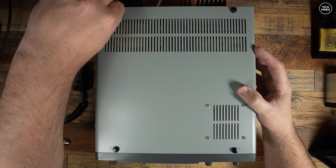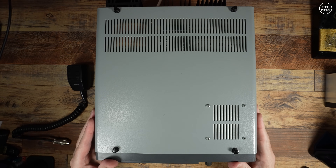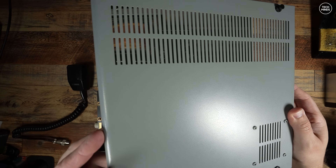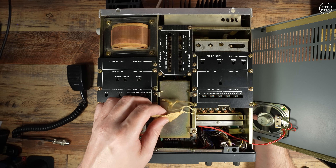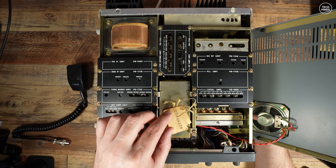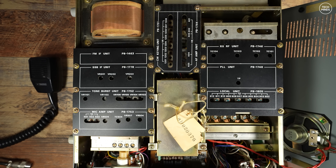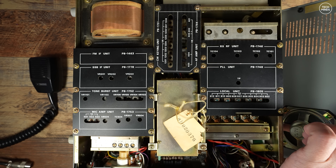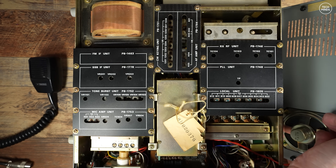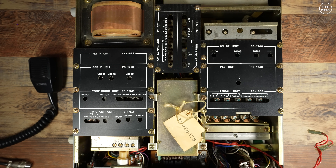Let's take a look inside. Taking off the top cover is quite easy — it doesn't require a screwdriver, just four plastic clips that need pulling out. Be careful though, because the internal speaker is connected on a fairly short wire. Each section inside has been carefully labelled so any engineer performing a repair instantly knows what area to look in. On the top left is a massive power supply, which is probably one of the reasons this radio weighs nearly 9kg. In the middle at the bottom you can see the VFO housing.